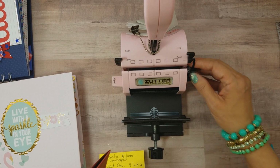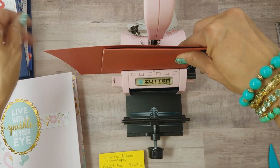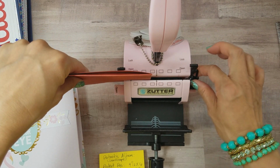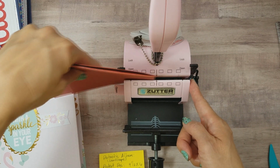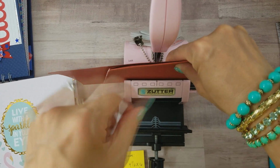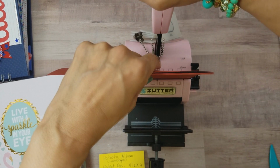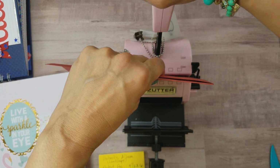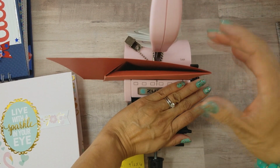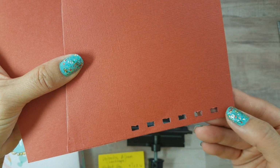So what do I have it at? Cover? No, I want it at inner pages, so I want D. And the way you do it is you put it in the slot. D right here is the setting, and you want to put that flush against there. And it gets tricky because what you want to do is really hold that down, and then you're going to press this lever down. Sometimes I just press it down a little bit to lock it, and then you put your weight on it a little bit, and you press it down that direction, and it creates the holes for you.